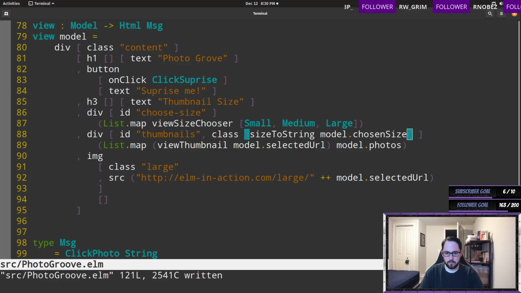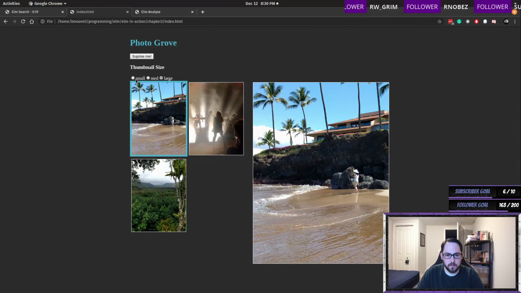Am I missing something? I feel like I must be missing something. When I click the radio button, nothing happens. And as far as I can tell in the book, there's no reason that it should, but maybe there's something I'm missing.